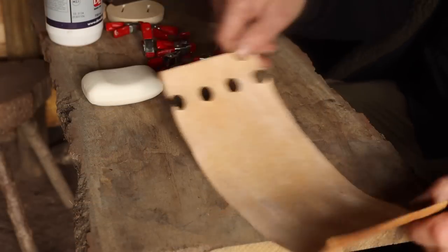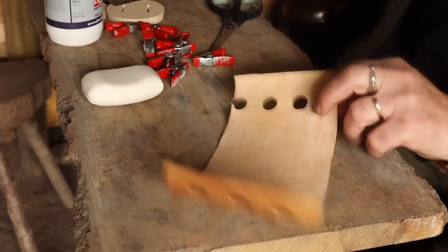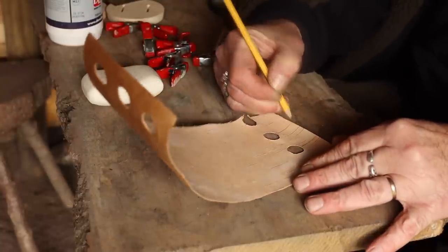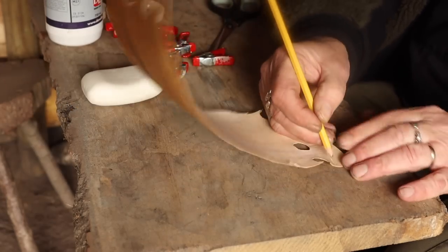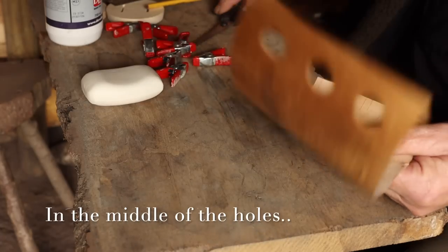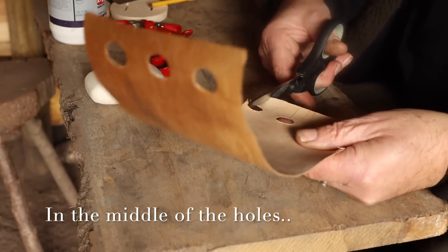And according to the instruction, I have to cut this out. I'll show you. I make a cut here and here, and perhaps here and here. They say it should be in the middle. So I cut this out with a scissor.